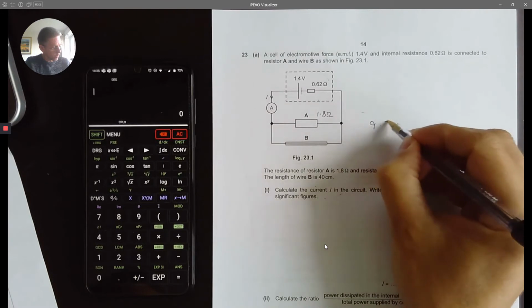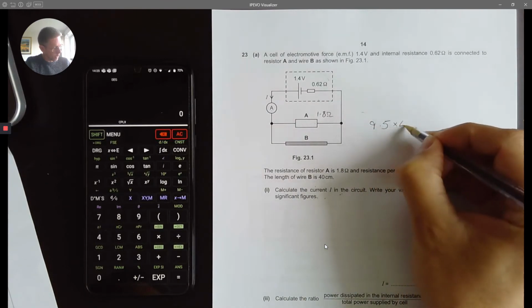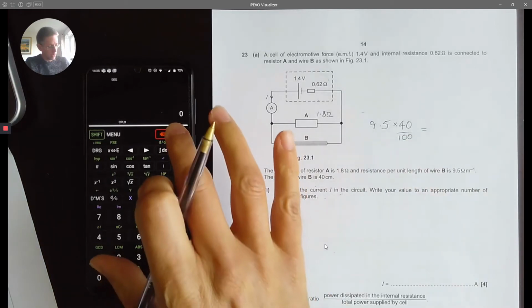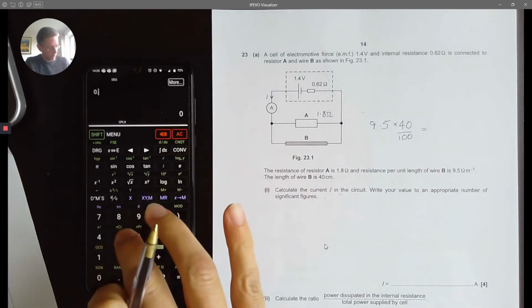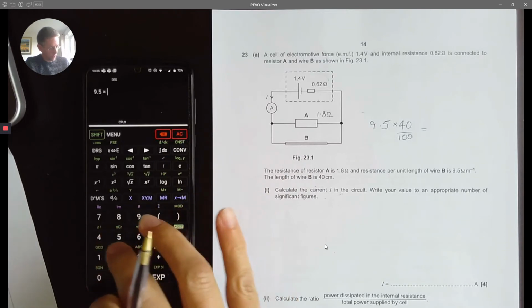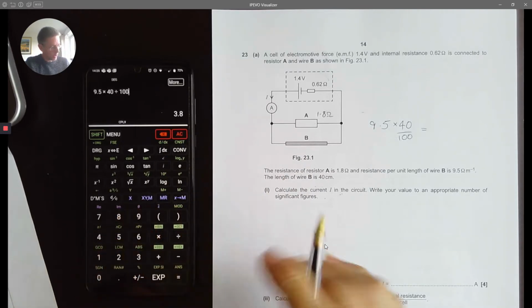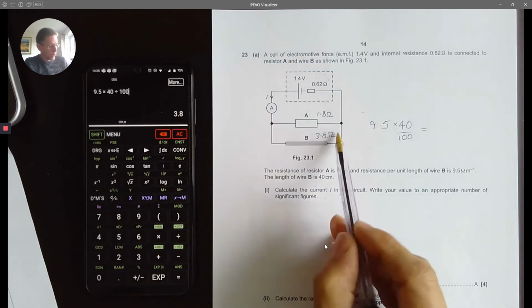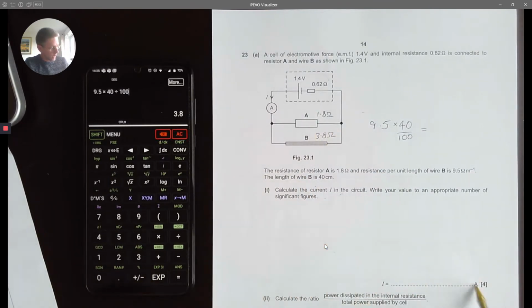So we just want to quickly work out what the resistance of the second resistor is. So 9.5 times 40 divided by 100. So we got 3.8 ohms there. Okay, so working out this resistance here, that'll be one of our 4 marks.